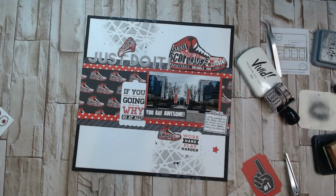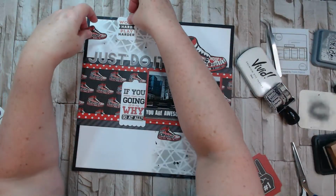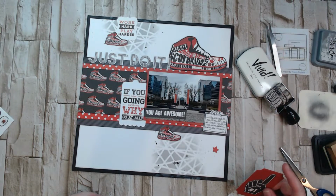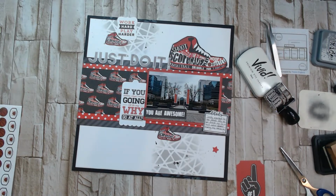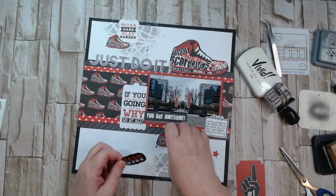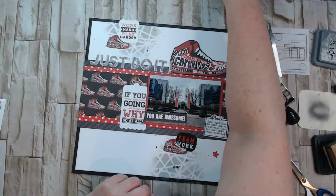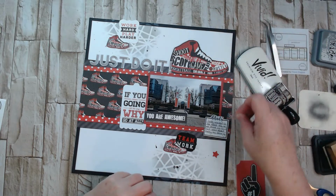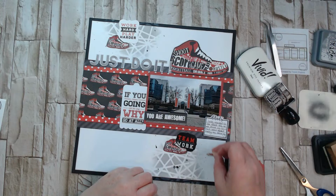Just gonna toss that. And work hard, play harder up there. Teamwork down here. And then these, I love these little shoes too. I got these from a different Jolie's pack. And they're like little teeny tiny Nike. I don't know what kind of shoes those are, but they're cute. So I was thinking they might go on there too.